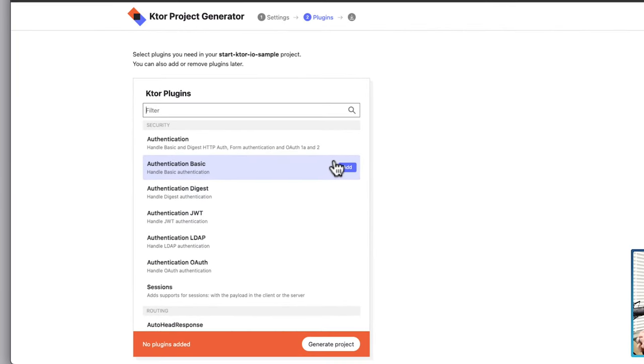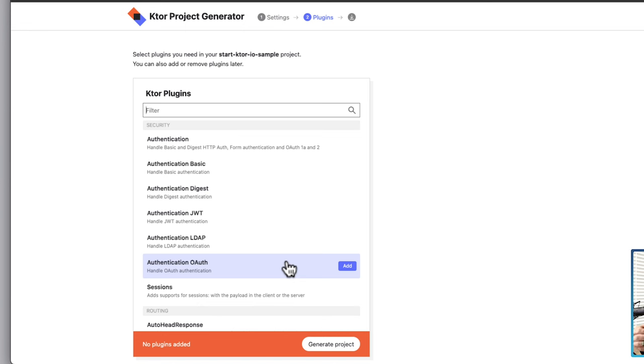So now once we're happy with the project settings, we can go ahead and add plugins here. So if you're not familiar, plugins in Ktor is basically how we add features. So if you scroll through here, you can see this first list here. We have a section for security and we see authentication, authentication basic, JWT, OAuth. So these are all different application features that are made available through this Ktor plugin mechanism that we can install into the Ktor application pipeline and allow us to add new things to our application code.